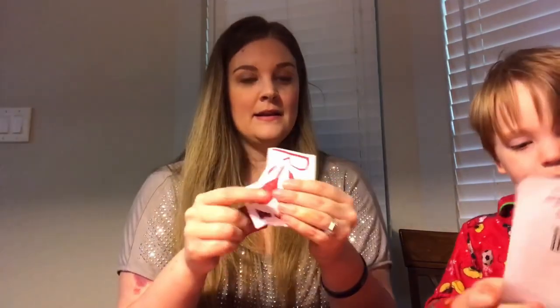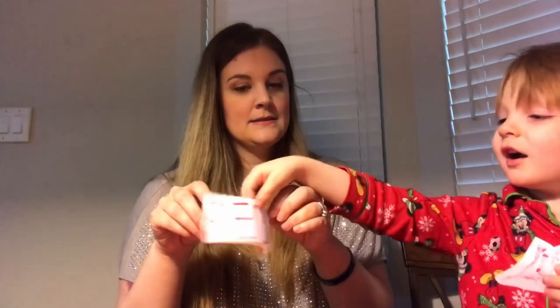And I also printed off little things that are red. What is this, James? A stop sign. And what's this? A red bird. Do you know what this says? It says red. What is this? A red fire truck. What is this? A red cherry. Yeah.